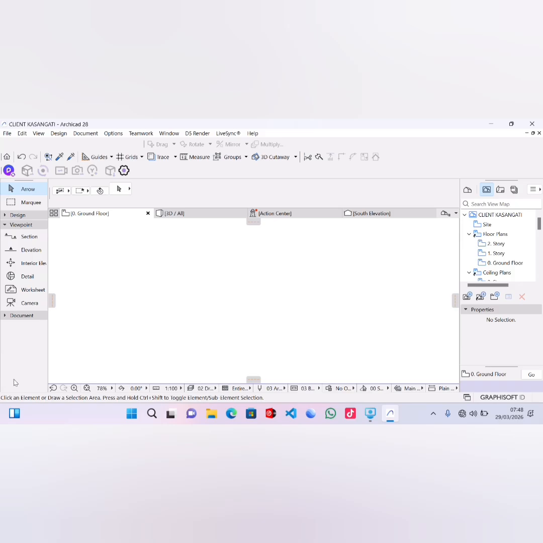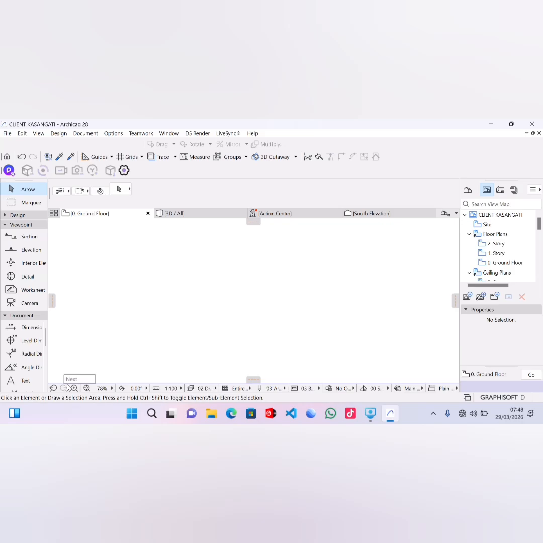Then if I want to put some words in my plan, like somebody may put that this is a bedroom, this is a sitting room, or I want to put dimensions, we go under documentation. So those are the three key headings you need to understand.